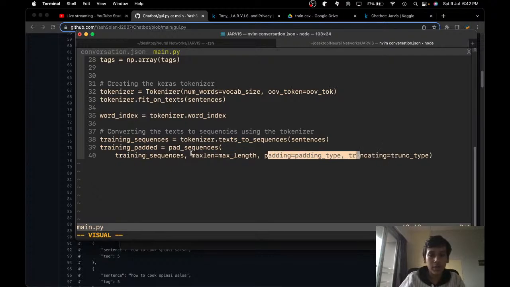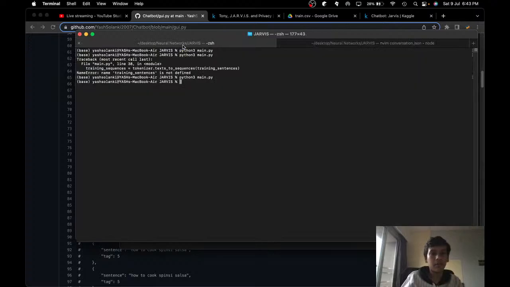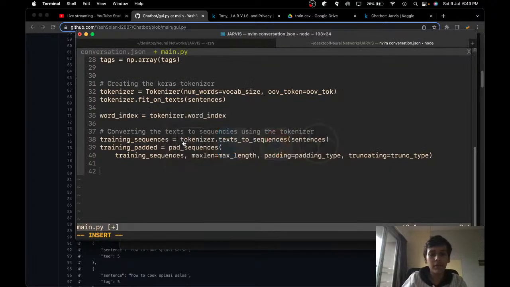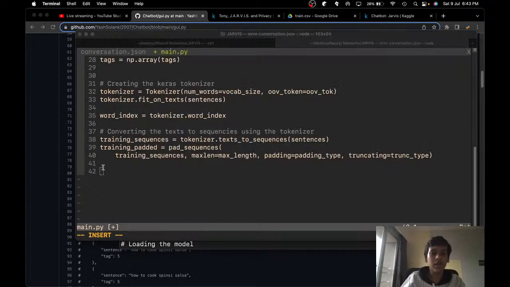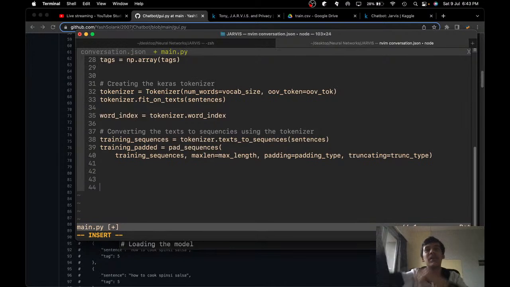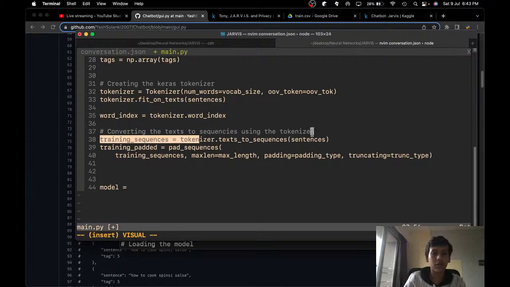Let's think, what else do we need to do? I don't think, because we have tokenized the data. I'm sorry, we have converted the data into a numpy array, we have tokenized it, we have padded it. So I think we are basically done with the data processing. I don't recall doing anything else with this data. So you just tokenize it, text to sequences and fit on text, you get the word index, and then you just do that. So we can now get to the model.